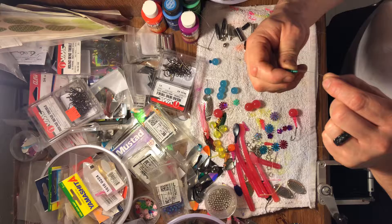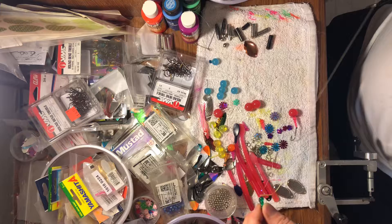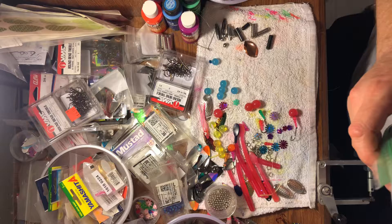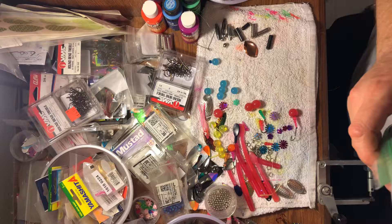So if you're not into pouring your own soft plastic baits for steelhead and for salmon, you should be. For the bass guys out there, a lot of them are doing their own baits and it gives you an advantage. All these extra little things that we do give any fisherman the advantage, and any fisherman can come up with a great idea. So get out there, give it a shot, give it a try - it's not all that hard to start doing. That's why I'm sharing it all with you guys here today.